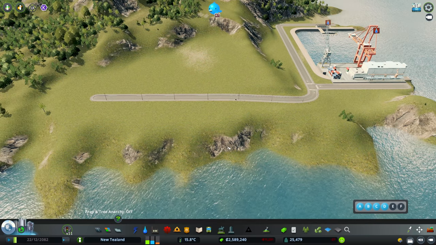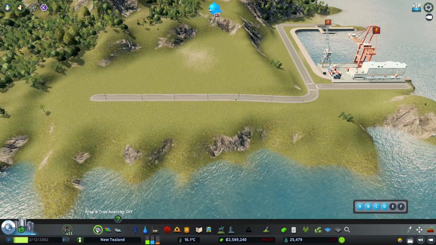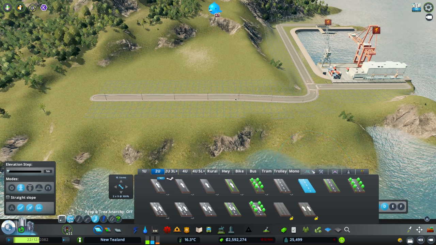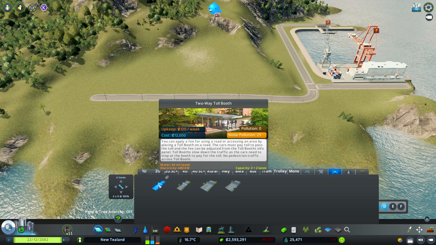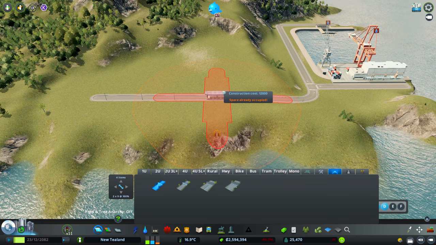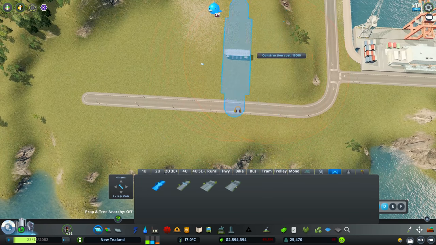Excellent. And then along here, I do want to put some sort of toll road to visually give you the feeling of it being a gate as you come in. So two-way toll booth. I think that's the one I want. One-way. Let's just plop it down and have a look.